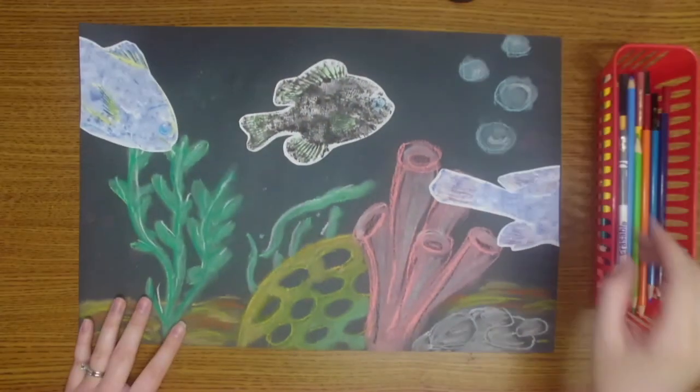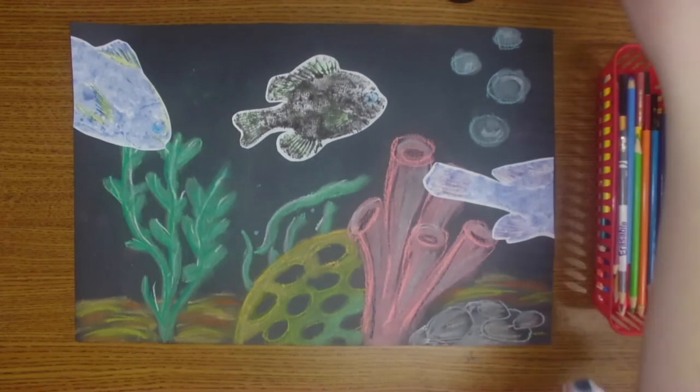Now I've completed my Gyotaku fish print and seascape background.